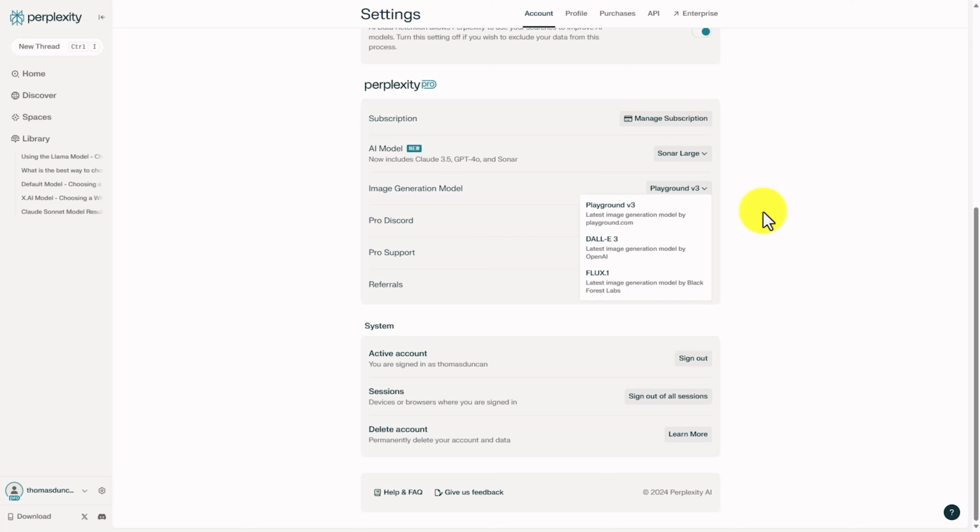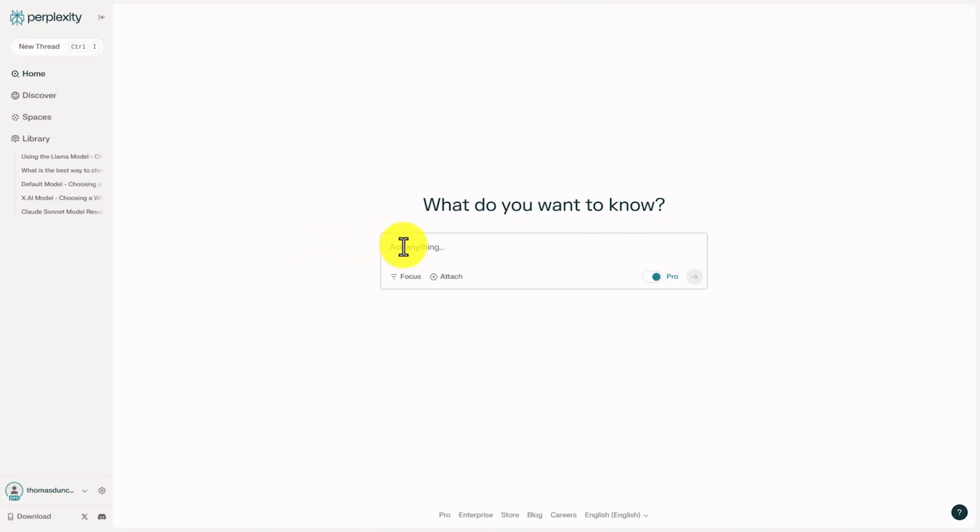Welcome back. You will notice in the settings area that the image generation model also has multiple models that you can test. We're going to test all three of the models to see if there are differences in the way that they generate images. Image generation is exclusive to the Pro version and not available in the free version. We're going to start the process with the playground model, or the default model, inside of the Pro version of Perplexity. We're going to ask a simple question. We're going to ask for an image from Perplexity.